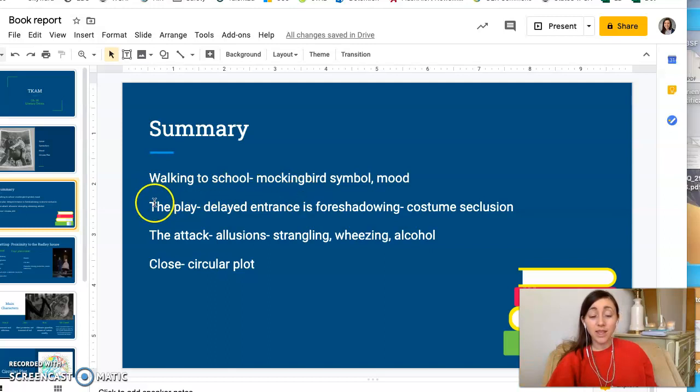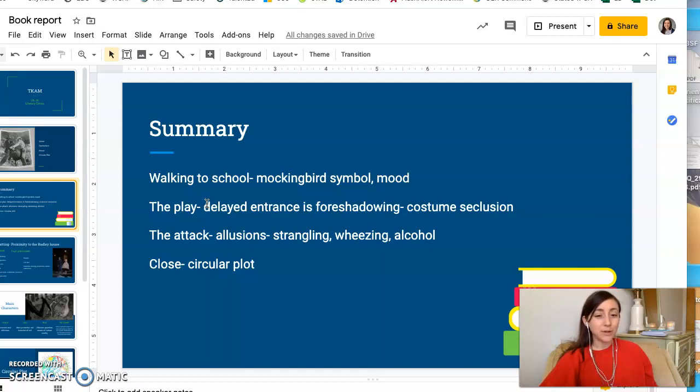So they get to school, and the play occurs after they have some fun at the carnival. But Scout actually falls asleep in her costume, and when she falls asleep in her costume, she doesn't hear her cue and she's not able to come out. At one point, there's a loud sound and it wakes her up and she runs out on stage, but it's long after she should have been on stage. And it kind of interrupts the play, and her teacher says that she ruined it.